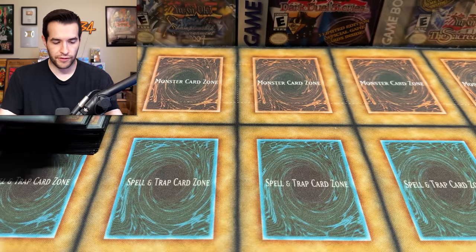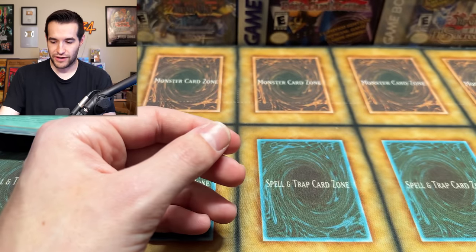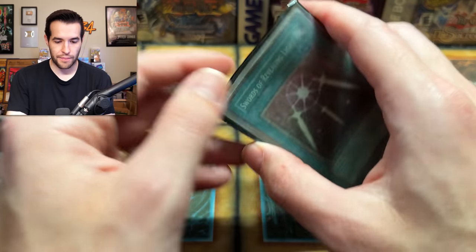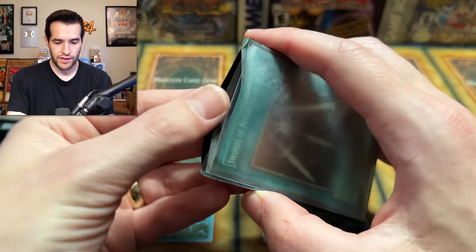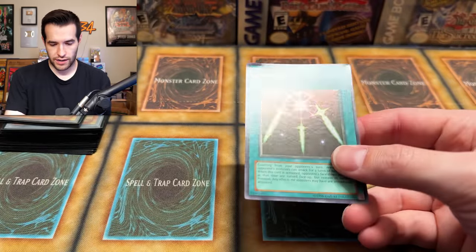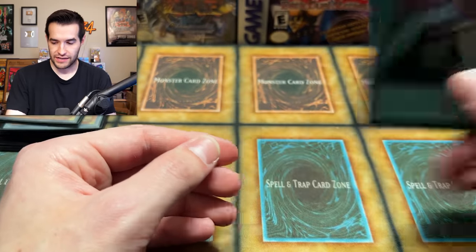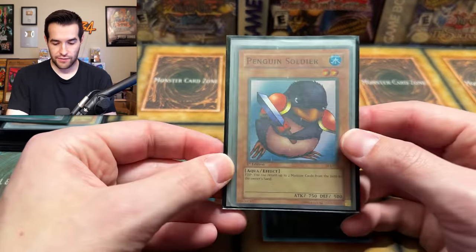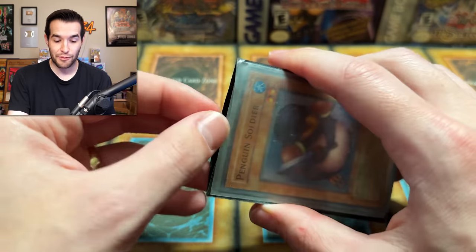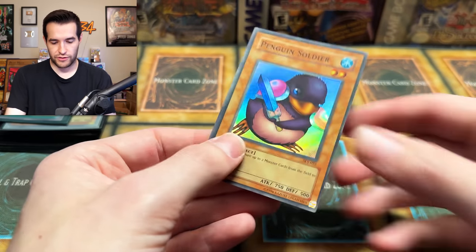He's got all kinds of Geminis in here from Tactical Evolution — the Doom Shaman. This is like getting into a new territory of old school. Swords of Revealing Light — the magic card version. These sleeves are absolutely annihilated. That top left corner is beat, but it's pretty cool — magic card LOBE, classic Unlimited. Penguin Soldier — another one you want Nobleman of Crossout for. It's had its time in Progression Series 2. First edition Penguin — very cool.